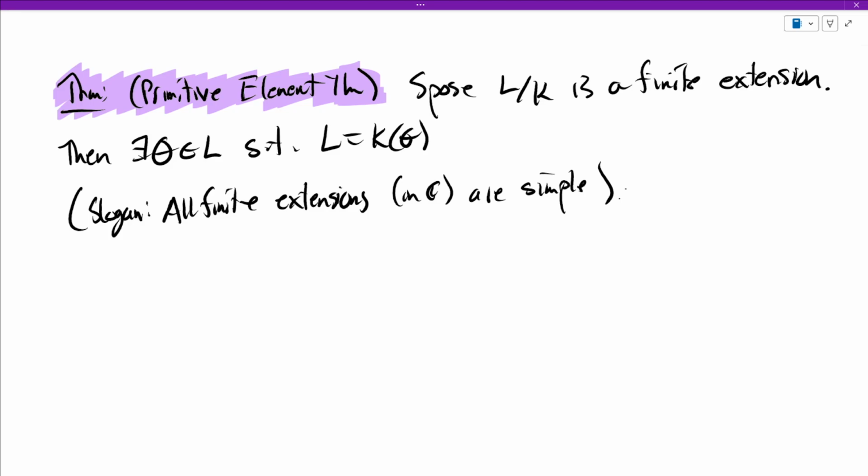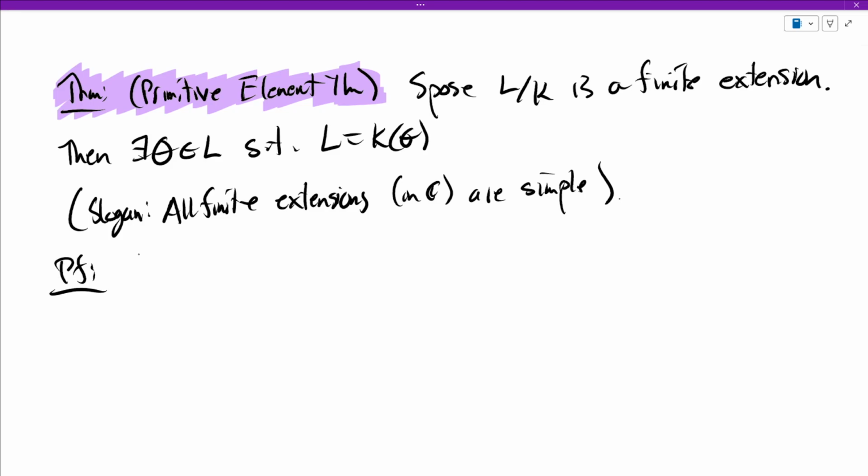And when you work in characteristic p, you have to be careful. But for the complex numbers, subfields of the complex numbers, or any characteristic zero field, the result holds. So although we work in C, this is not special to C. For any characteristic zero field, the proof will be the same.